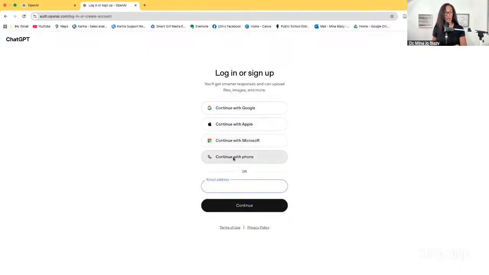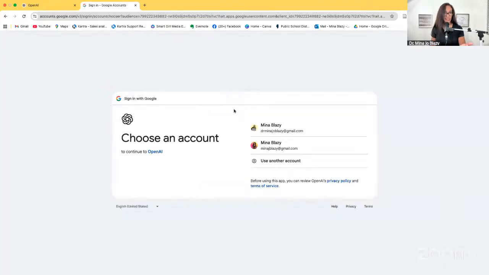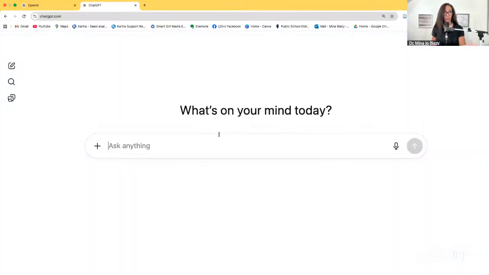Now, if you log in with your phone or if you log in with an email, sometimes the platform looks slightly different. I haven't tried that in a while, meaning you'll see in the right corner, you can see my profile picture that is attached to my Google account. I will log in through Google. I'm going to select one of my accounts. I do have a free account here. This is my paid account. And when I log in, this is exactly what it looks like.